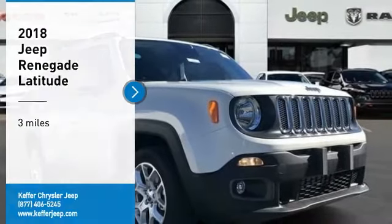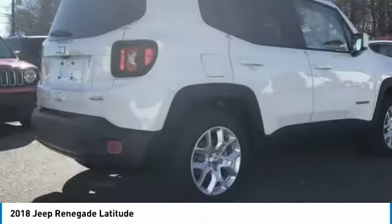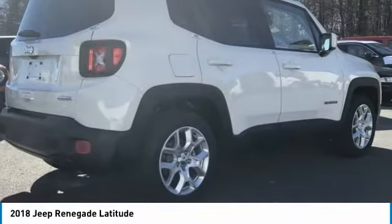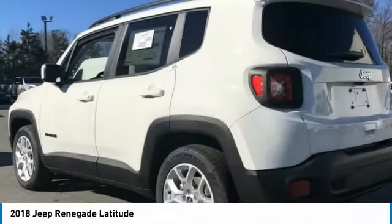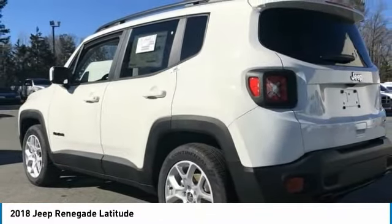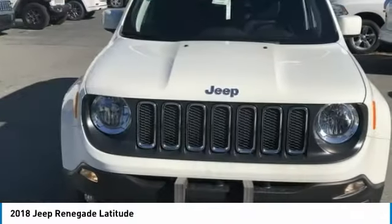Make a great choice today with the 2018 Jeep Renegade. The Jeep Renegade offers full-size capability built in a smaller SUV. It is an incredible combo of smart technology, cool colors, and innovative materials, with a capable command center and the tools you need for discovering everything that's out there.